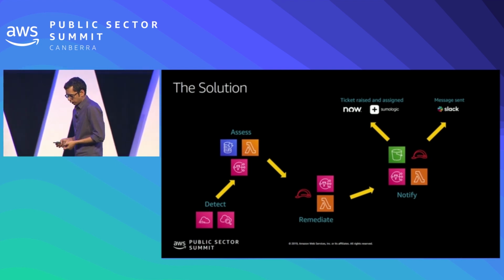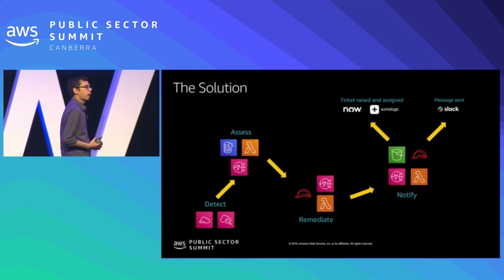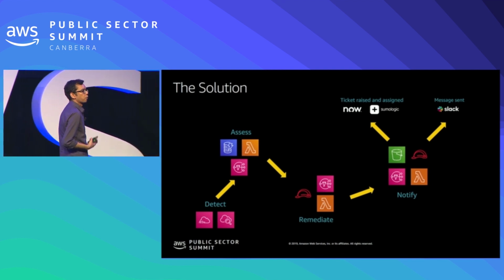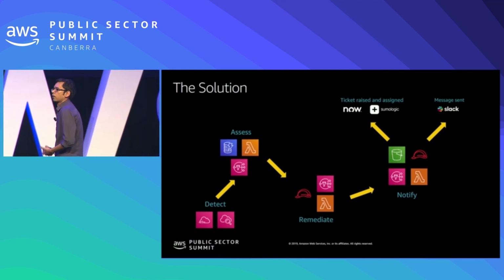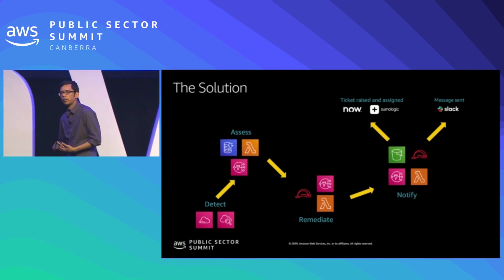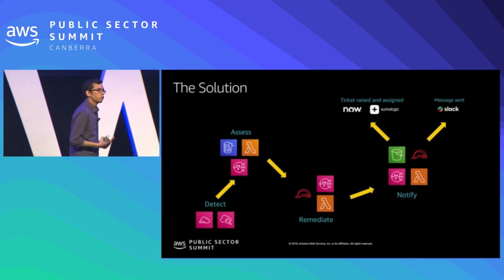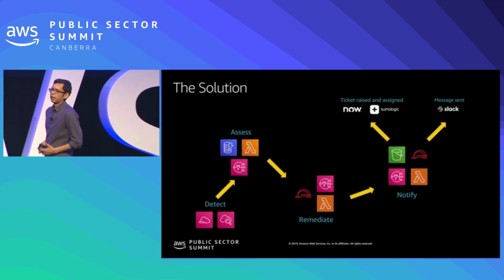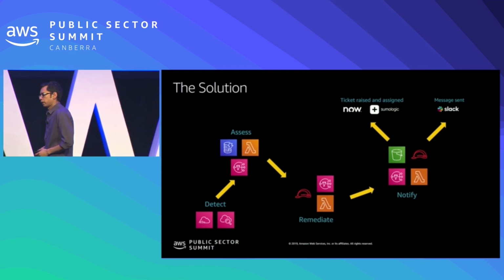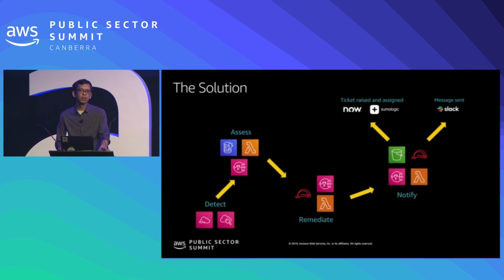So for us, guardrails are not only about protecting the environment, it is also about educating our users about security best practices. Using the ServiceNow and Slack alerts, we identify which users are making the changes, and we help them improve their way of working, to include security in their thinking process. Even if it is a proof of concept development or whatever it is, everyone really should be thinking about how to follow security best practices. So let's go to the console, and let me show you some sample code using which you can easily develop your own solutions.